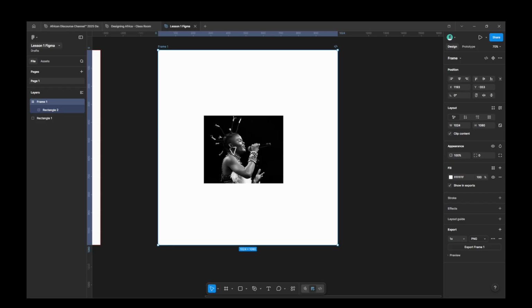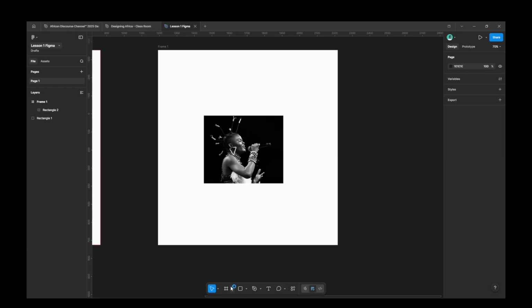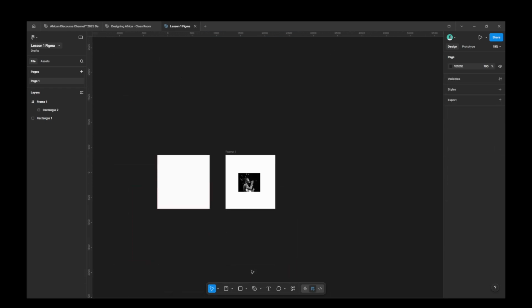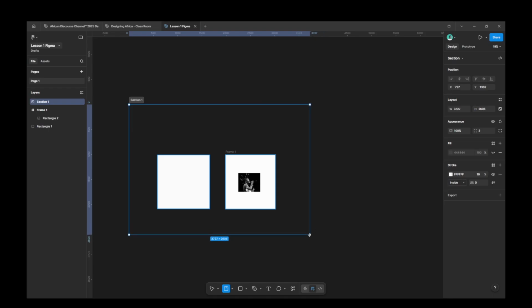So whenever you're creating a design, first thing you do is to create a frame and all your design elements live in your frame, right? Then under frames, you can have sections, and a section is something to help you organize your designs more properly. So let's say this is a group of designs you are doing and you want it to scatter on the page.